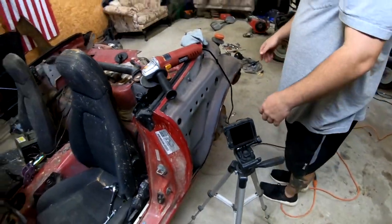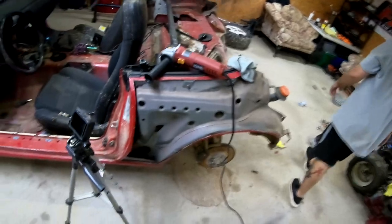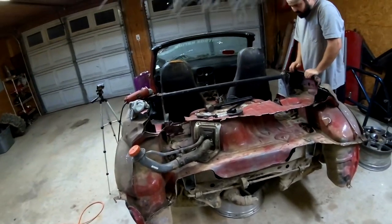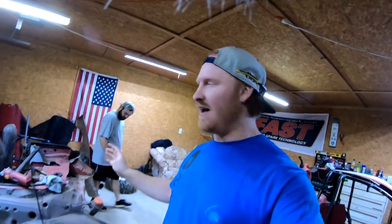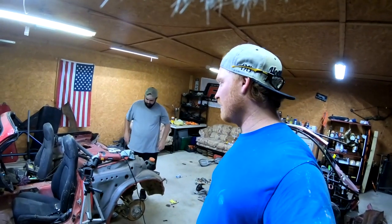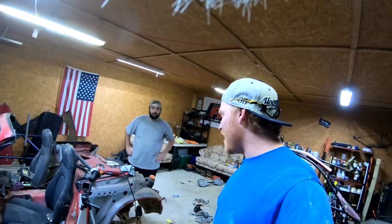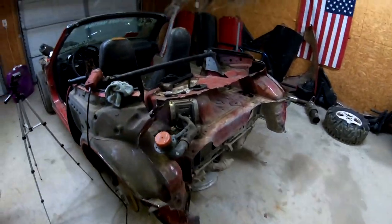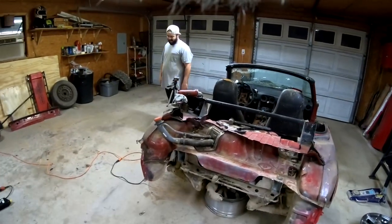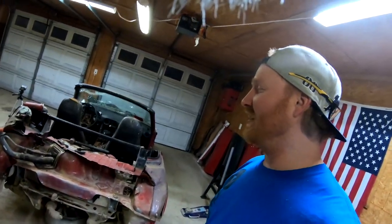Does it all come off at once? I don't know. Like I said, there's no video of that happening. That one guy had a video of pulling it off, but I don't know how he did it. I swear I've looked up thousands of videos and every video is just people chopping it up like this, but most of them don't even show you, like in time lapses and stuff. They just say, "We just chopped this piece off, woo!" So at least I'm putting a time lapse in there so you know exactly what I'm doing, instead of chopping it off and then saying, "Hey guys, I just chopped this piece off," and not showing them how to do it.